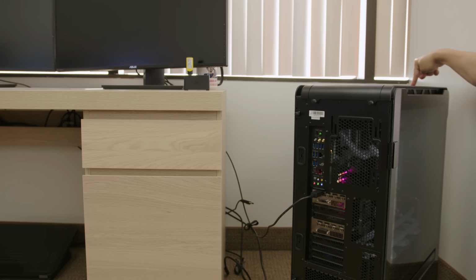Power on! So I do have a video cable plugged into one of the monitors up there. I'm not expecting this to work because, as you guys might have expected, I've already tried clearing the CMOS. I'm really just doing it for this video so you guys can see the whole process. But yeah, like I said, this hasn't booted in months. So obviously, clearing the CMOS was one of the first things that I tried. But just to see if it'll actually magically start working on camera, it doesn't seem to be.